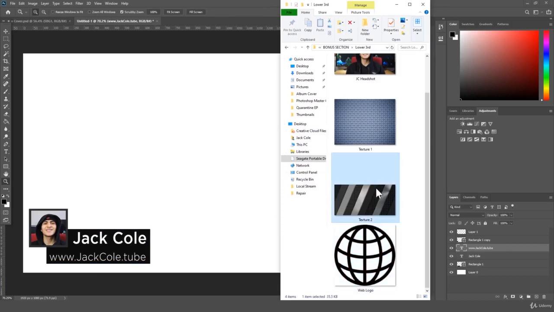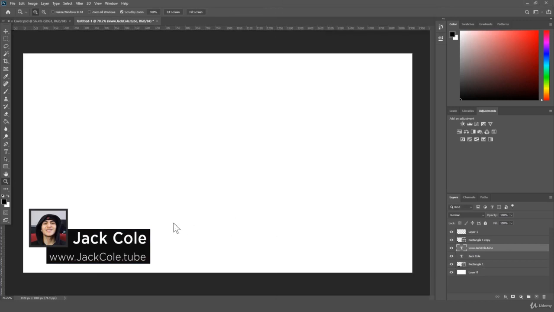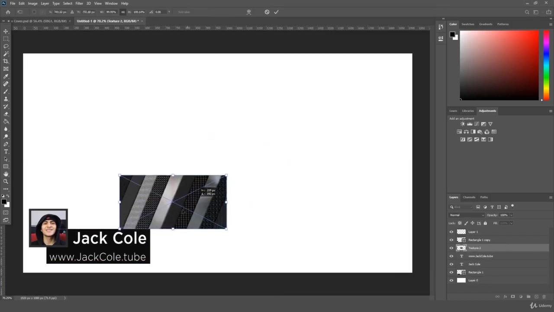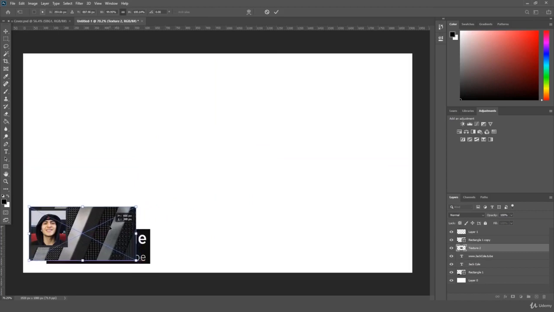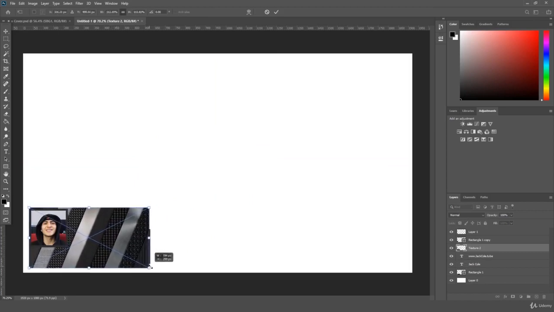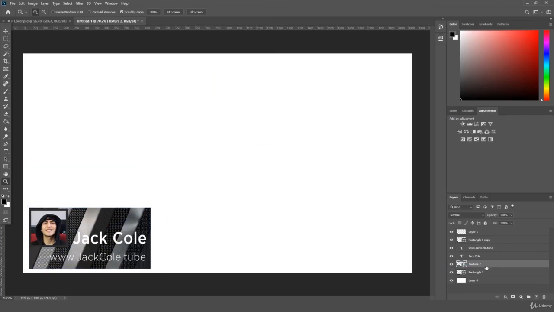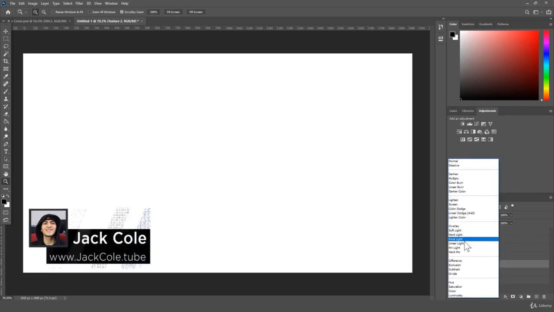So now let's go back here. Let's get a texture. I want to grab texture 2, drag it over, and see what we can make work, right? Let's actually go ahead and pop that here. Pop it over everything and drag it underneath the text. And we can also, or actually bring this one down here as well. Oh, actually no. And we can actually go here and use a blending mode. So I just want to literally use a blending mode. See what happens here if I try and blend this in.